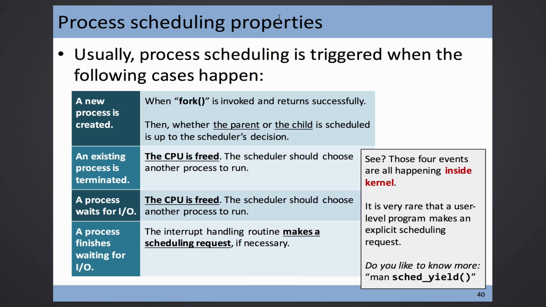Understand what I mean? If I create a process with the fork system call, then depending on the implementation, the scheduler won't care about this. It says, don't kick me, I will just serve the fork system call. Then you will always observe that the parent runs first. If the system implementation is such that when you create a process you kick the scheduler to run, the scheduler reschedules everything. Then you will have maybe a 50-50 chance that the parent runs first, and maybe a 50% chance the child runs first.